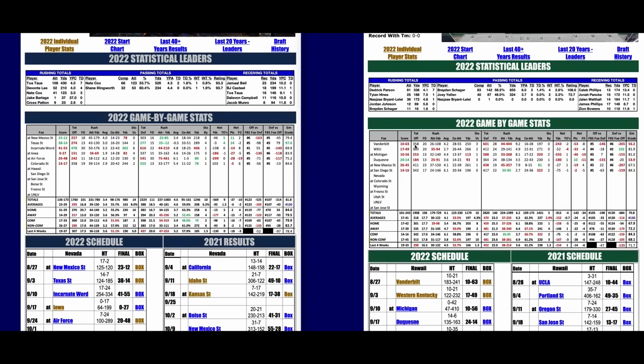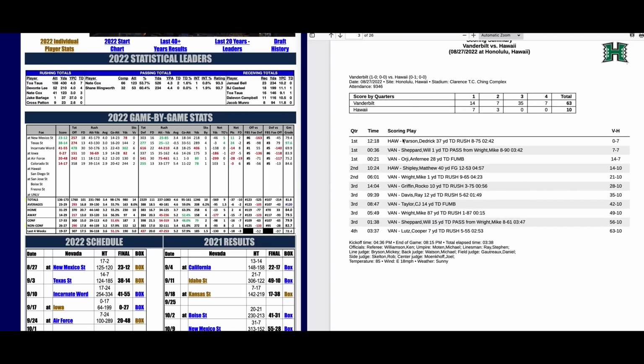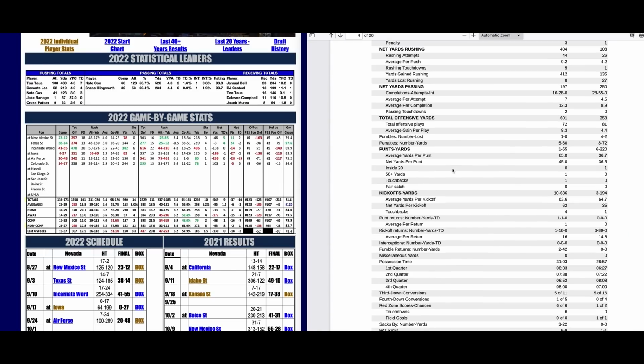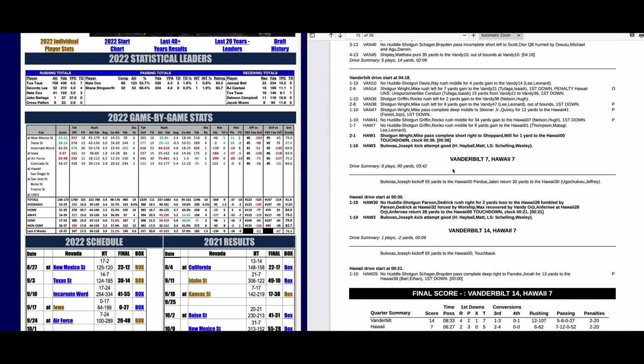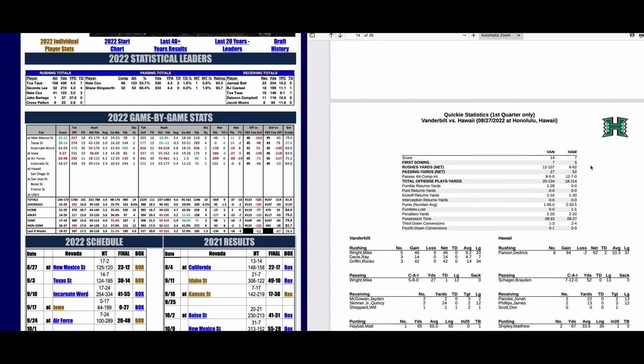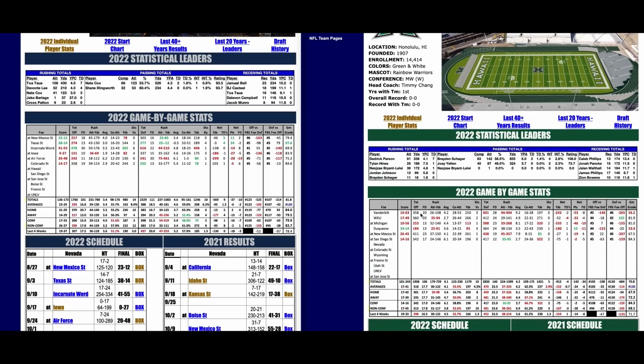So you've got a team that's in even worse shape than Hawaii is, and they're laying 6.5 points here at Hawaii. Hawaii played a pretty good first half against Vanderbilt. If you go back and look at the box score of that game, Hawaii actually led. I was watching that game. The first quarter: 7-5 first downs, and the yards were 134, 114. They played Vanderbilt even, then they sort of melted in the second half.